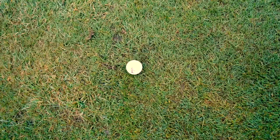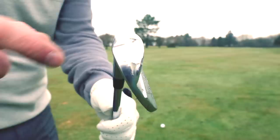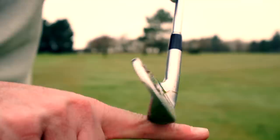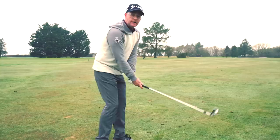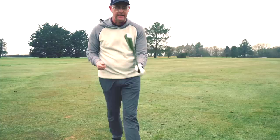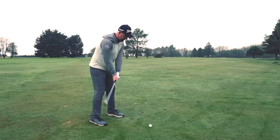Then there's turf interaction — how this club will glide, cut, and move through the turf as you interact with the ball and ground. We have the V sole, a real visual sole on the bottom of the Srixon that makes me really like how these interact with the turf. But my ZX4 — the game improvement version — has the same sole, so I can get that turf interaction there too. The only thing with a thinner sole on a blade is when you manipulate the face — play it open or closed, lean the handle back for funky shots — you've got less club on the ground so you don't expose as much bounce compared to a thicker iron. The turf interaction gains are there, but they're slim and not always as advertised.